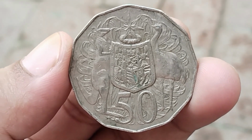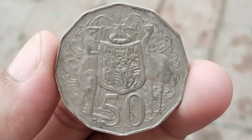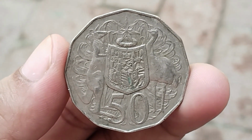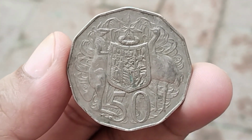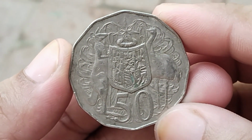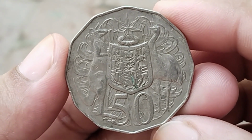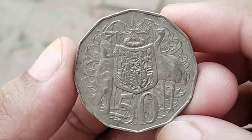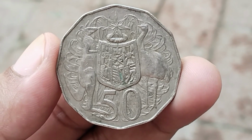Imagine finding one of these rare treasures in your own collection and realizing it's worth more than just its face value. Some collectors have sold their rare 1984 50-cent coins for hundreds of thousands, and in some cases, prices have skyrocketed into the millions. That's right, $1 million coins. If you happen to own a 1984 50-cent coin, especially one in very good condition, make sure you're taking proper care of it. Storing it in a protective case and keeping it away from moisture, heat, and handling can help preserve its value. You wouldn't want to lose out on millions because of poor preservation, right?